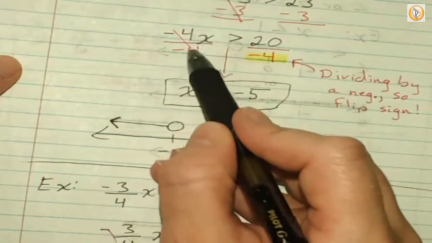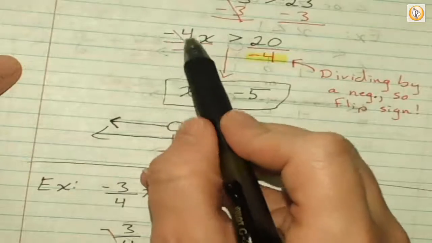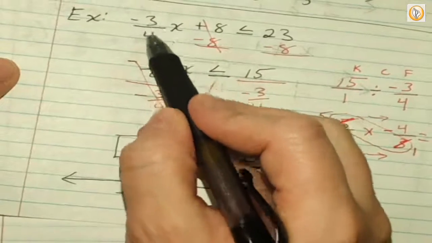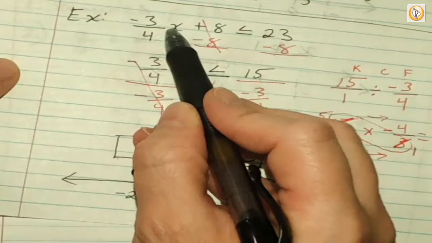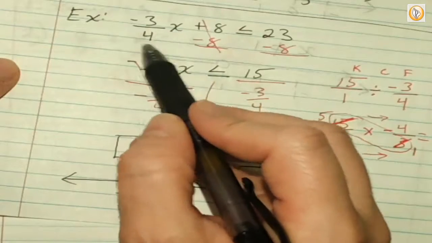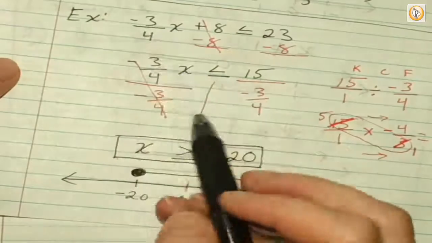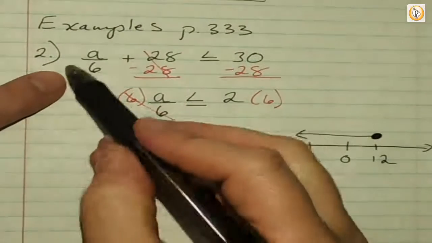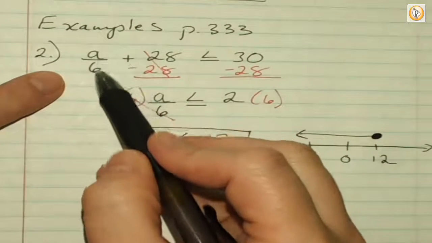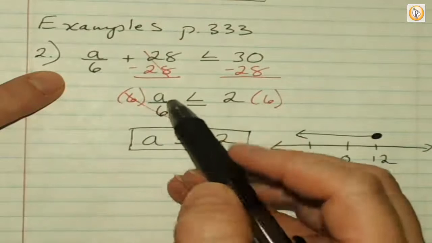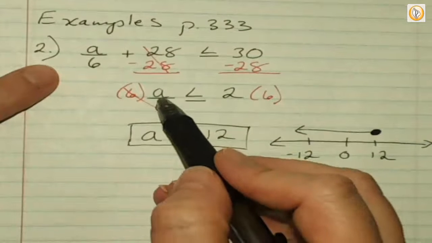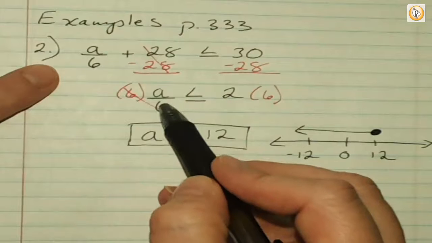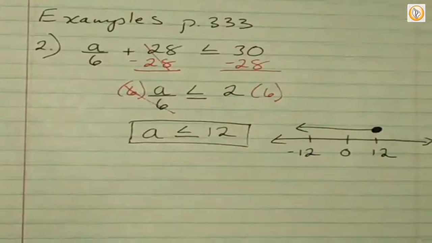If these two are being multiplied, we divide both things so we can get rid of this. And that's what we did here. Even though that's a fraction, that fraction's being multiplied by the x. So to get rid of it, we have to divide everything by the 3/4. In this case right here, the A and the 6 are together in a fraction. So to be able to get rid of it, there's no dividing because the A and the 6 are what's being divided. So the opposite is multiplying.